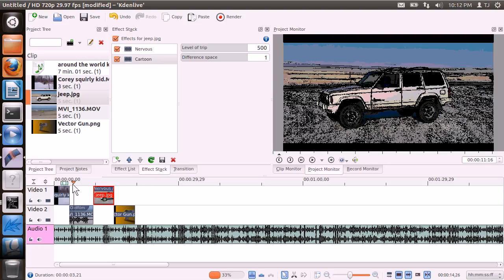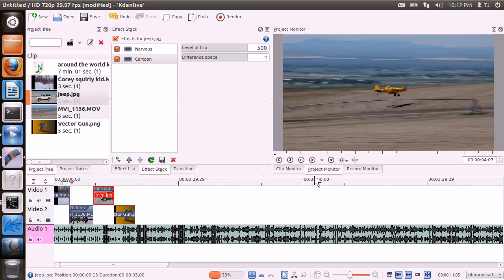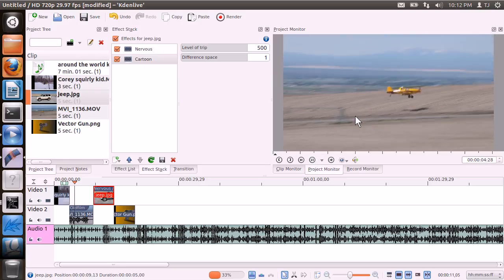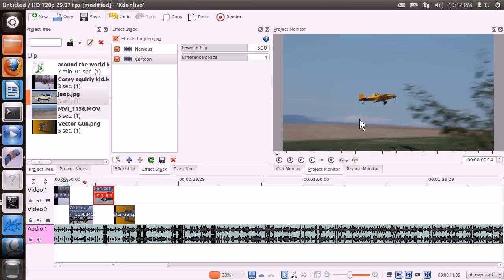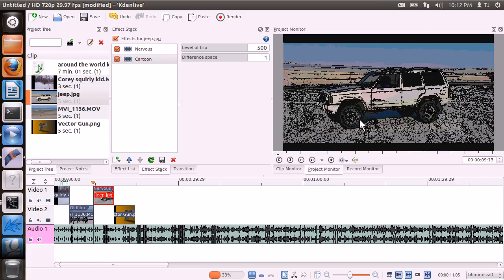And then if we play this, it should look a little bit different. So it looks like it's flashing like it's an older clip, and it's being a little bit laggy because it's kind of doing it on the fly. It's kind of slowing down a bit. This virtual Linux machine of mine has like 1 gig of RAM, so it's kind of pushing it to the limits. But anyway, that's the program, kdenlive.